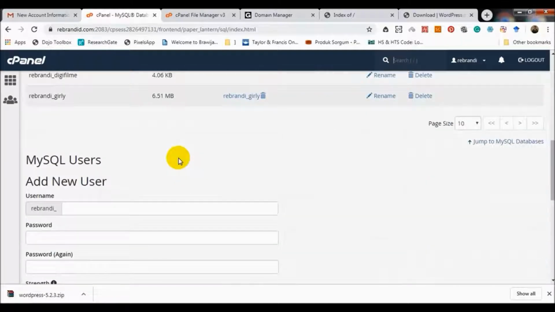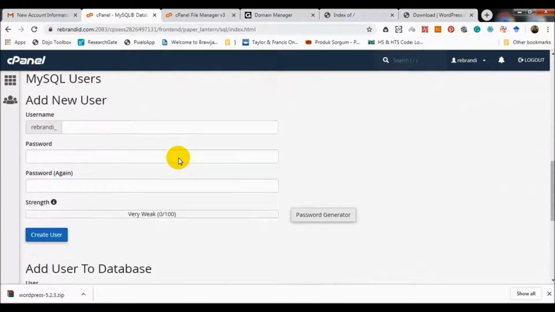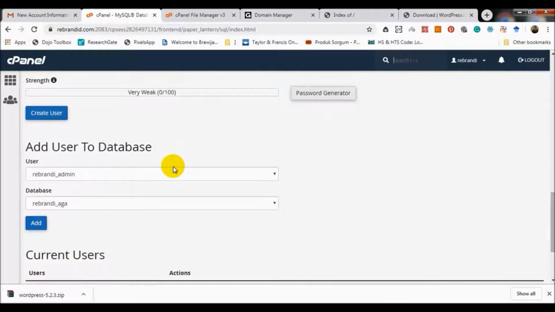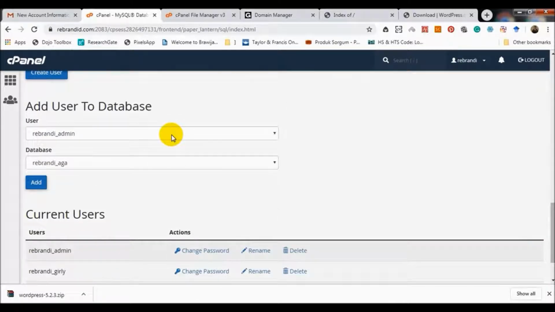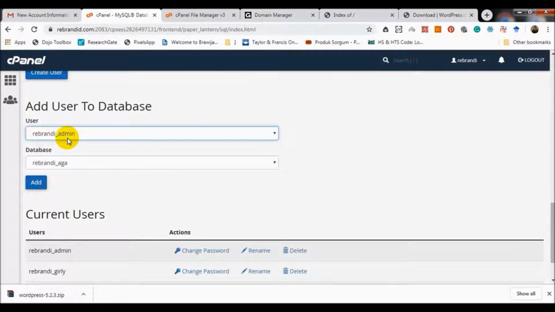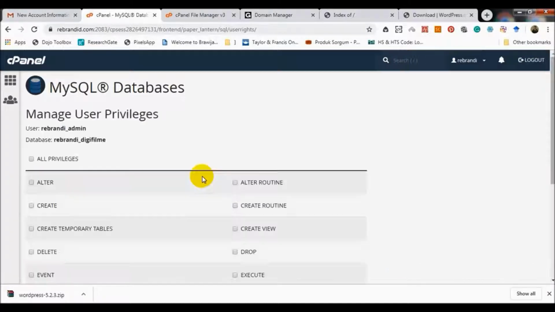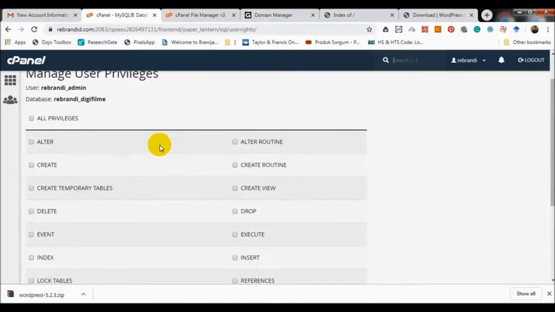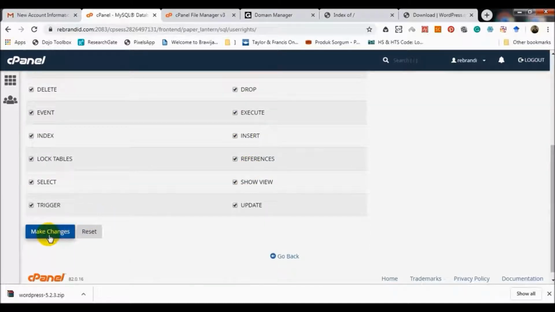The last step to creating the database is connecting the user with our database. I want to choose the admin user and then digifilm. Click add. On this option, we just choose all privileges, make sure all are checked, and make changes.